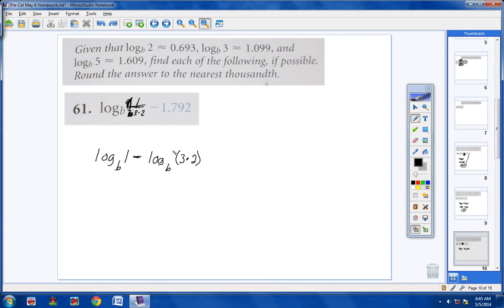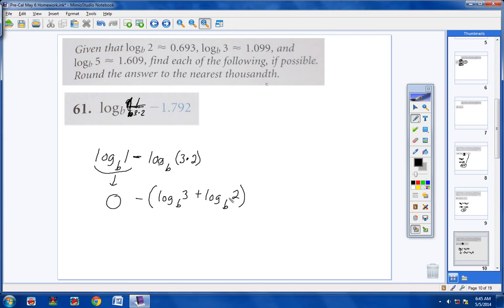And so let's split this logarithm up. So now I have minus, and then parentheses, log base b of 3 plus log base b of 2. There we go. And then bring down this first logarithm. Actually, I'm not even going to bring that down. Remember, anytime you take the logarithm of 1, your answer is 0. So this whole expression right here just becomes 0.